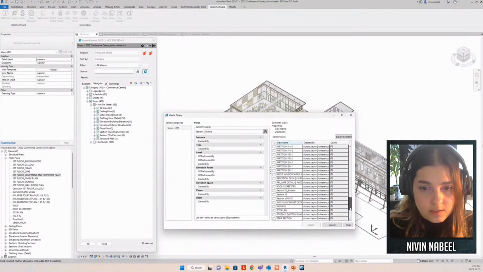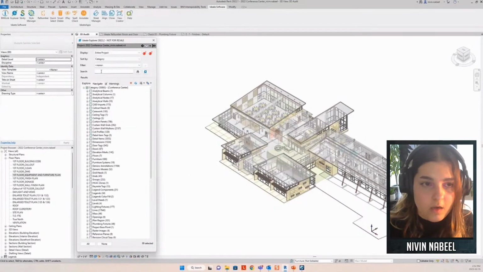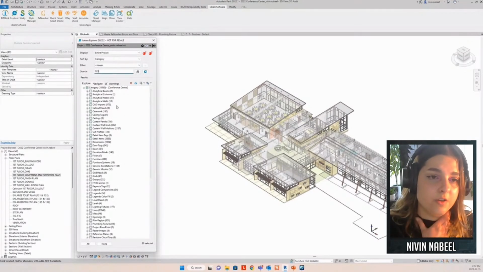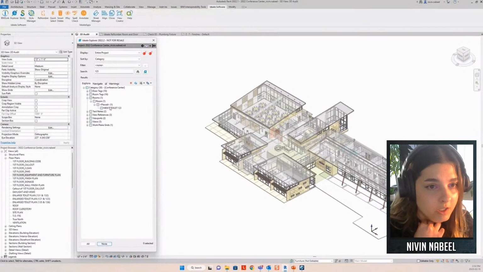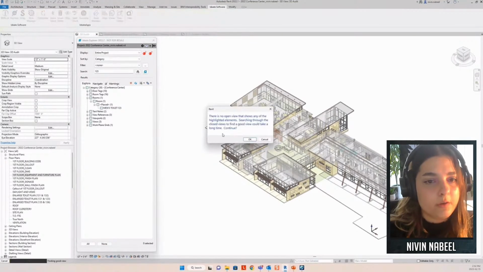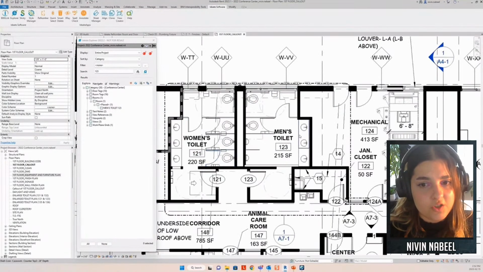And it gives you a list, which is super quick, as you saw. And then one more thing, this is a new feature where you can actually look for the parameter value. So let's say I'm looking for room 123. You can go ahead and type 123, and it's going to go to that view and show it to you.